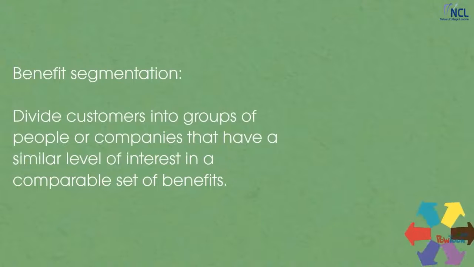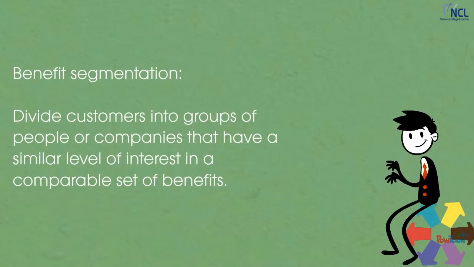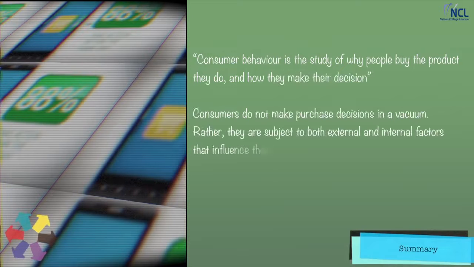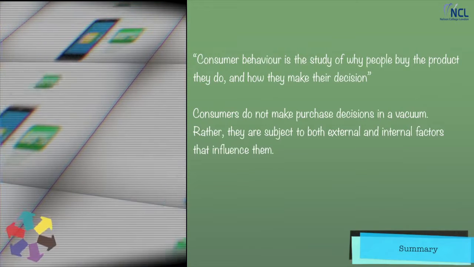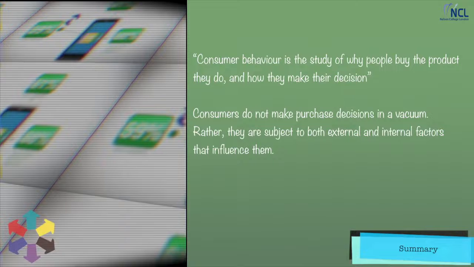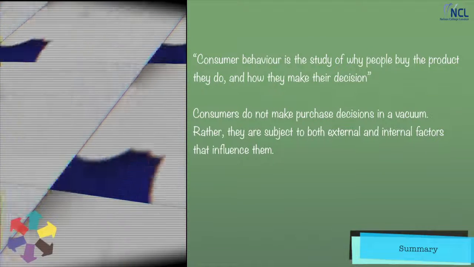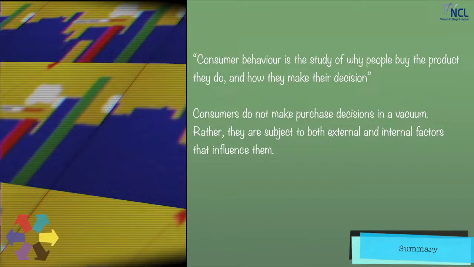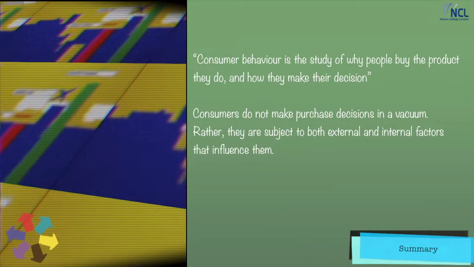Benefit segmentation divides customers into groups of people or companies that have a similar level of interest in a comparable set of benefits. Now, let's recap on what we've talked about. Consumer behaviour is the study of why people buy the product they do and how they make their decision. Consumers do not make purchase decisions in a vacuum, but rather, they are subject to both external and internal factors that influence them.